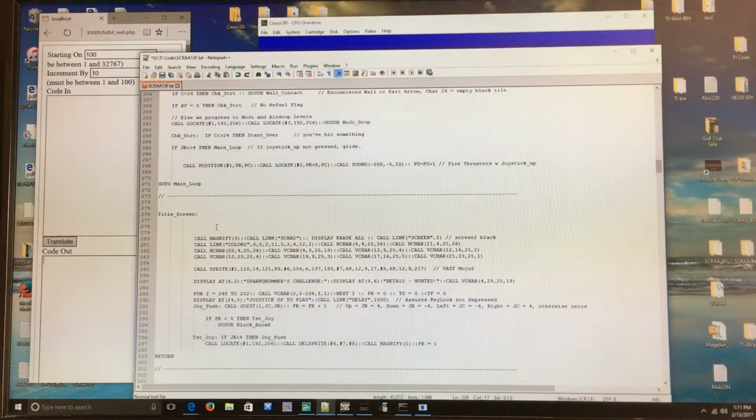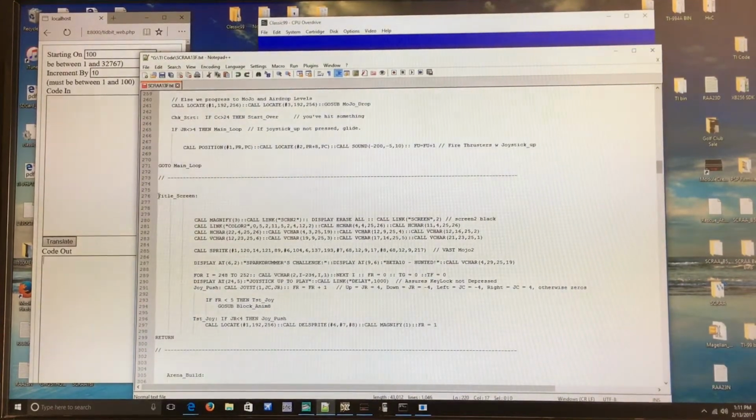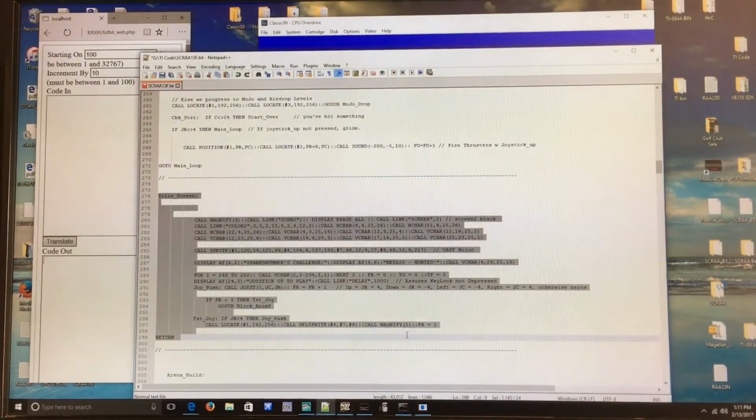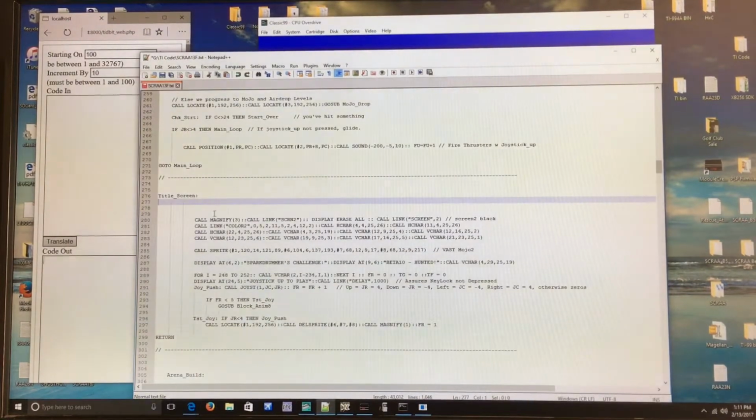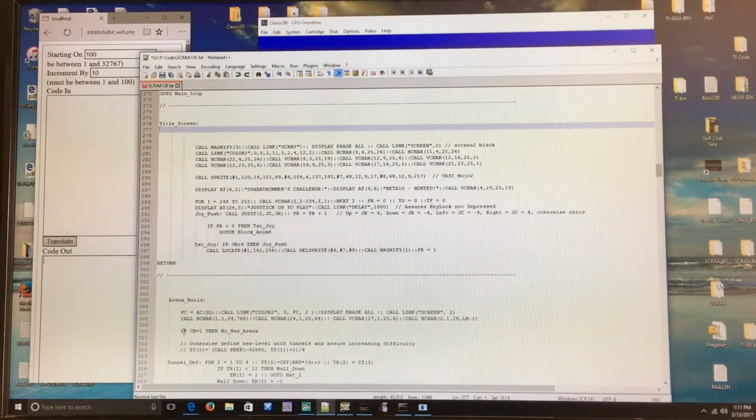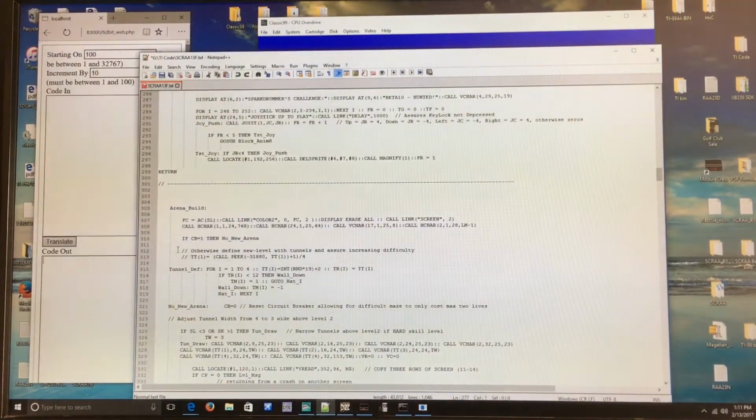And this code, although it's using the TI Extended BASIC and the assembly extensions, which are Extended BASIC 256, as you can see, this code right here draws a title screen. It's portable. I could cut this and paste it anywhere in my code, and it's still going to work. It's not line number dependent. We have labels, and we have modern type commenting built in. Here's a comment right there, put in my code.